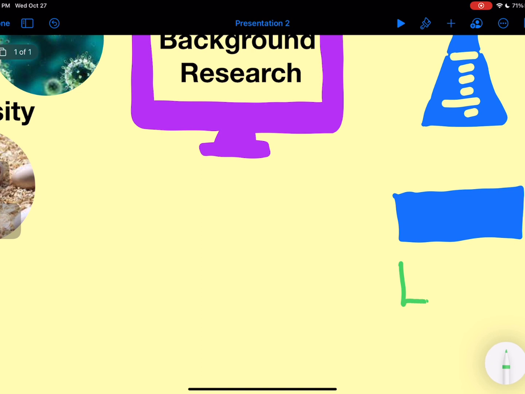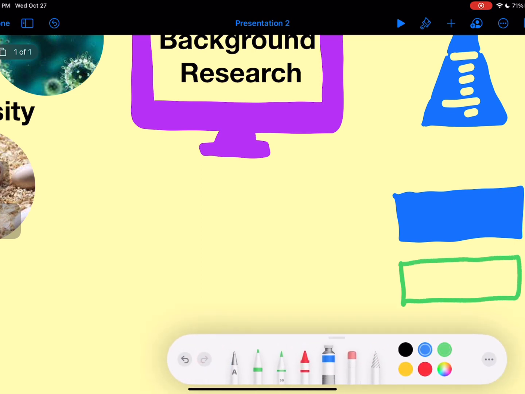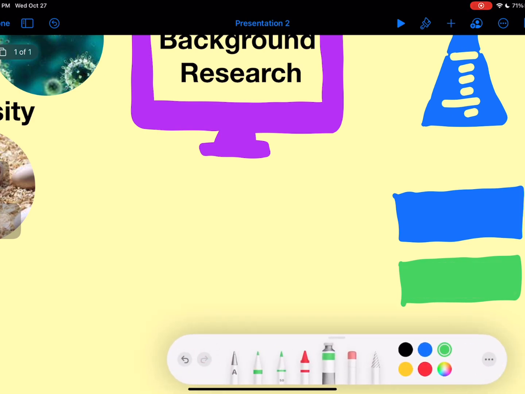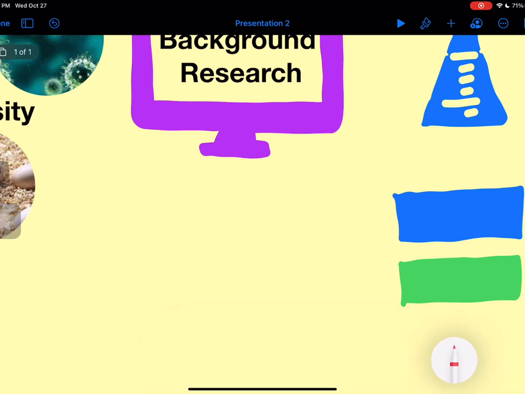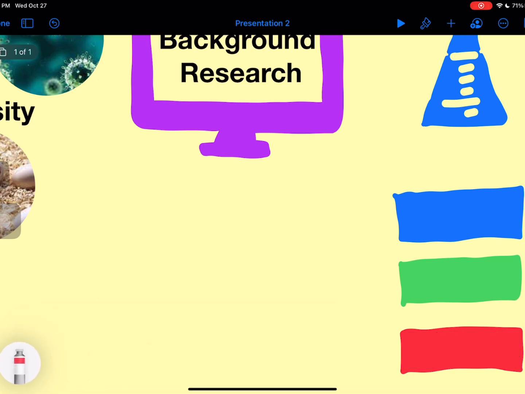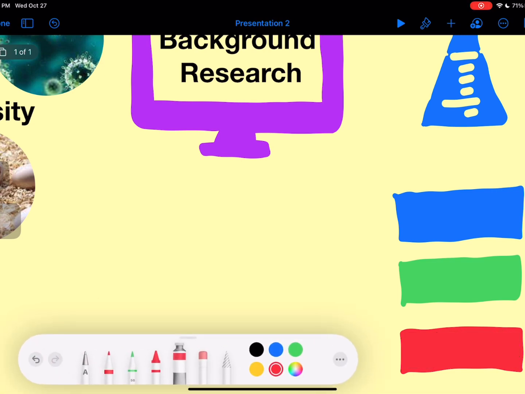So we got our blue rectangle or green rectangle, using our fill tool after each one. We're going to move our tools out of the way for this last one. And then maybe a little cleanup with our eraser.